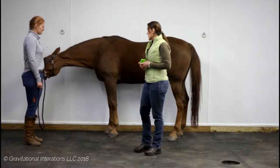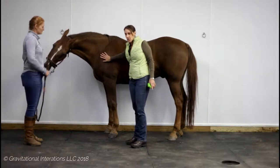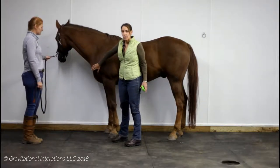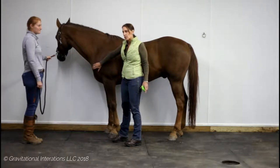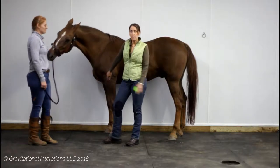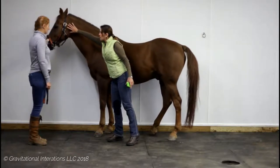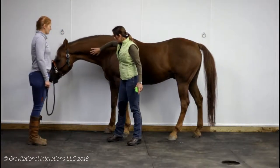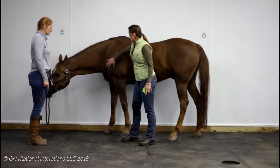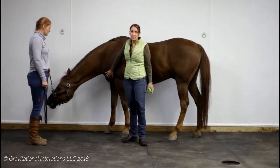With horses, the same thing can happen. Due to postural changes and asymmetries, especially down in the shoulder, we always need to look for what I call the red flags — the dents and scar tissue. Horses are often kicked in the point of the shoulder, kicked in the point of the buttock, or run into things, and that affects a muscle that goes from essentially the back of the jaw down the neck, affecting the whole cervical spine, into the shoulder and up into the withers. So it affects the whole upper quadrant of the horse, and it's very common.